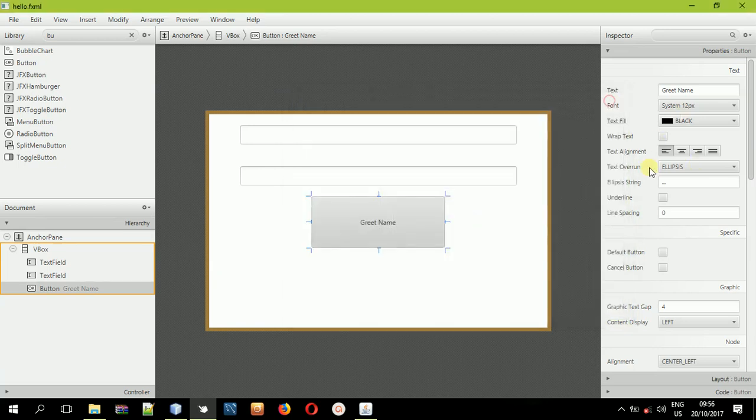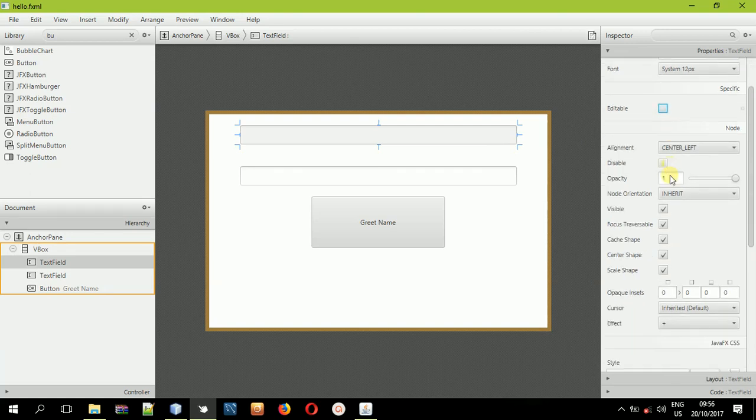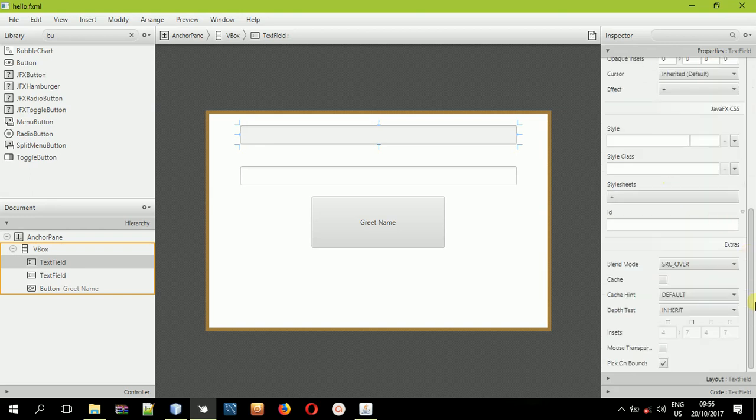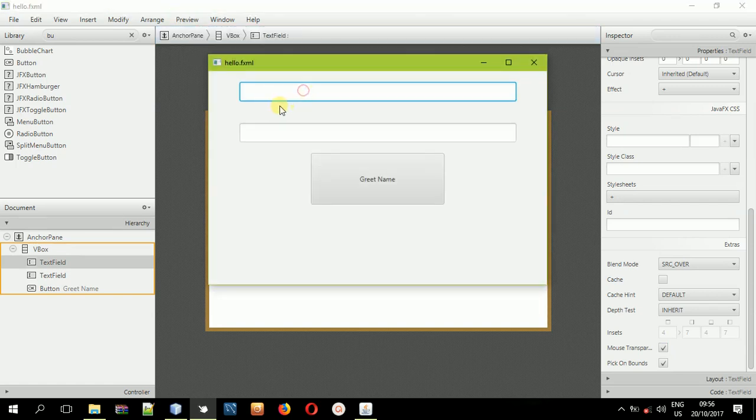So to do that, now come to the first text field. We want this one to be a screen. So I will uncheck this checkbox here, and I will come down here again, and I will select mouse transparent, so that you cannot select it and you cannot edit it. So let us save your project, your FXML file, and then come and preview, and again you see there is a difference. Now when I click here, it does not show me the cursor for editing. So now it is time to code.